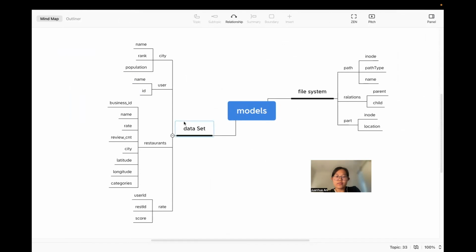So I built the models for the dataset, and the file system is these three models. And the partitions will become the children of the four models. For example, we could have city 1, city 0, city 3, and the parent of the city partitions will be the city.